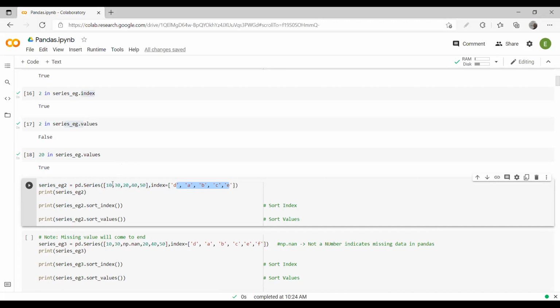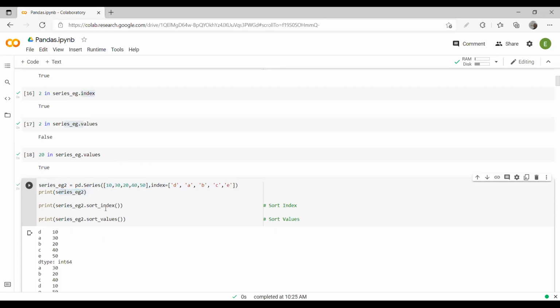Whatever is this is the values, this is the index. This is going to print the series. So you can see that D, A, B, C, E is basically the index, and this 10, 20, 30, 40, 50 is the values.